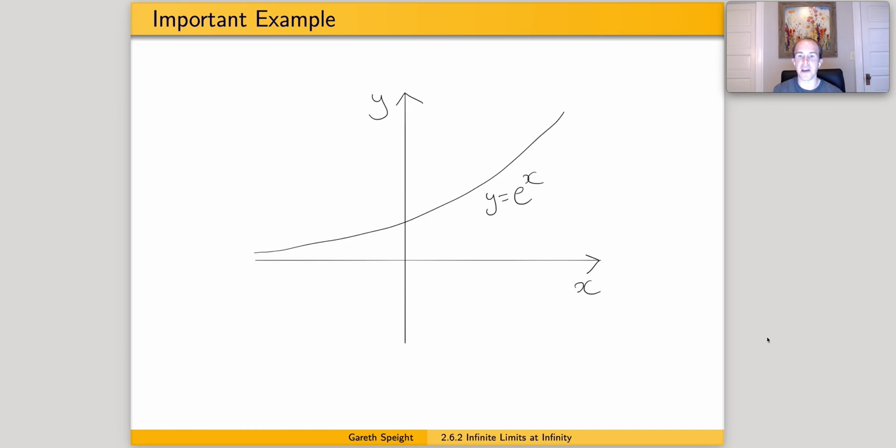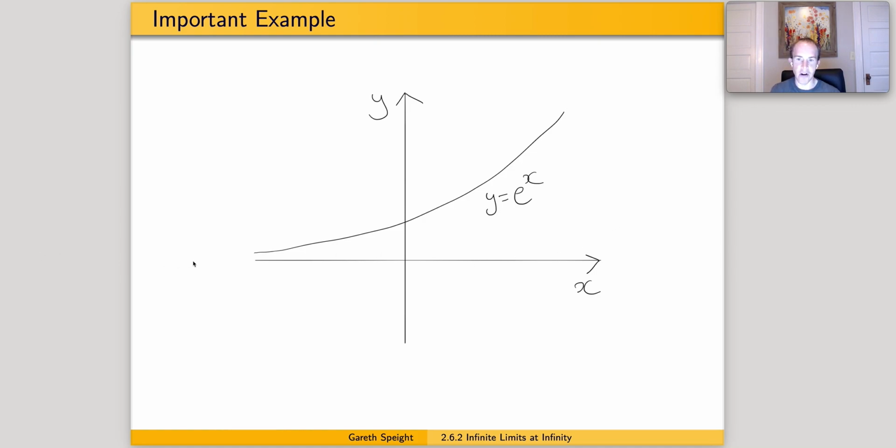So for instance, the graph of e to the x, the limit as x goes to infinity of e to the x is infinity. If we want to see what that looks like, remember back to the definition, we can make the value of our function arbitrarily large, provided x is sufficiently large. So whatever number I draw along the y-axis, however large I want my function to be, I can always make my graph lie above that value, provided I make x big enough, right? Whatever value I pick, I can make the function lie above that value, provided I just look far enough along to the right, so that the function has had time to grow.